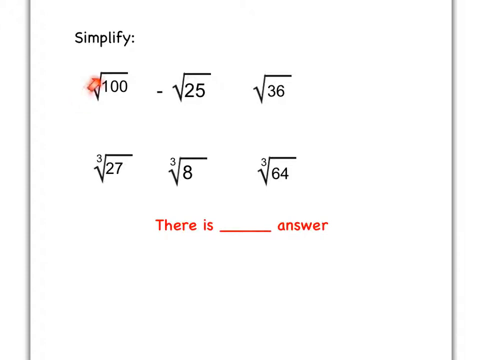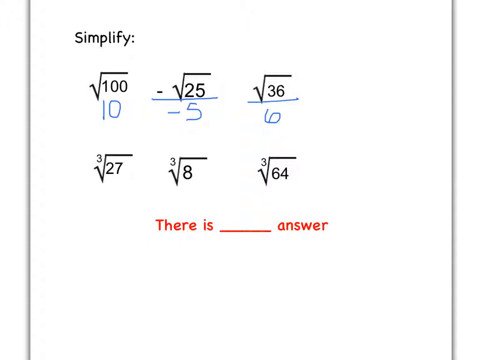We've been dealing with problems that have the square root symbol written in for us. If the symbol is written in for us, it gives us the context of whether it is positive or negative. So here, the square root of 100 is 10. But this says the negative square root of 25, so I know we're talking about the negative root. This says square root of 36, so we're talking 6.